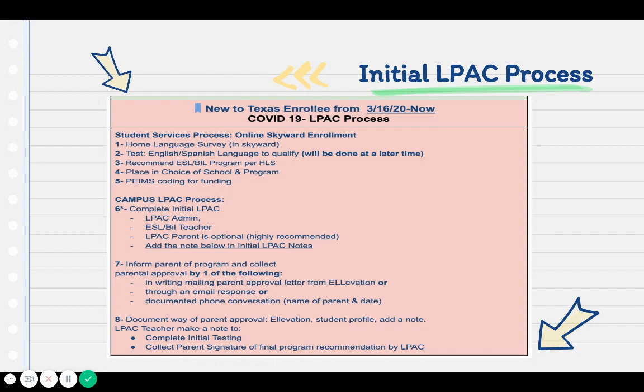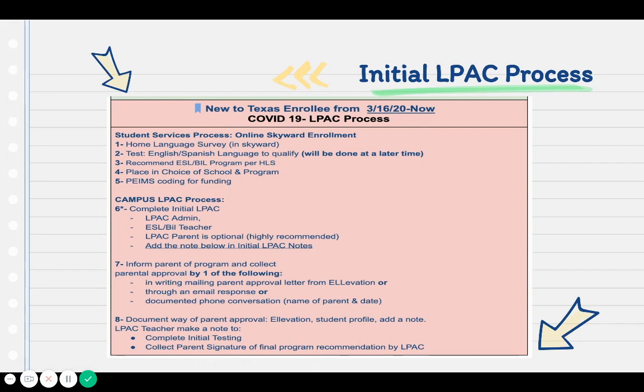The campus then enrolls the student, and the LPAC meets virtually with an LPAC administrator, an ESL or bilingual teacher, and the LPAC parent, which has been optional but highly recommended. And there is a note that is added into the initial LPAC to document that the LPAC is being completed virtually and with or without a parent.